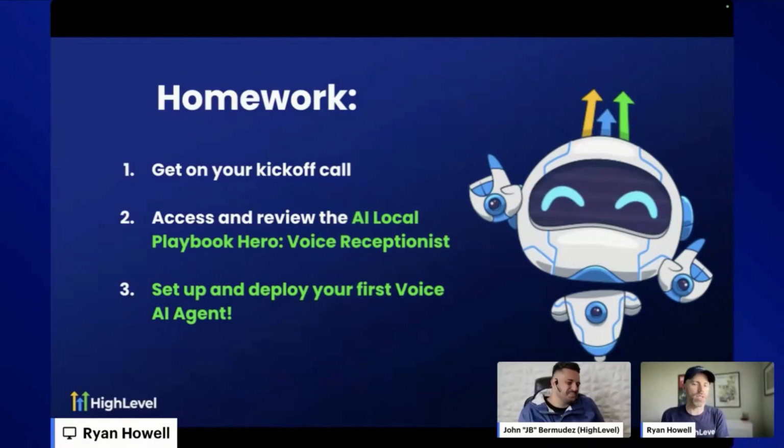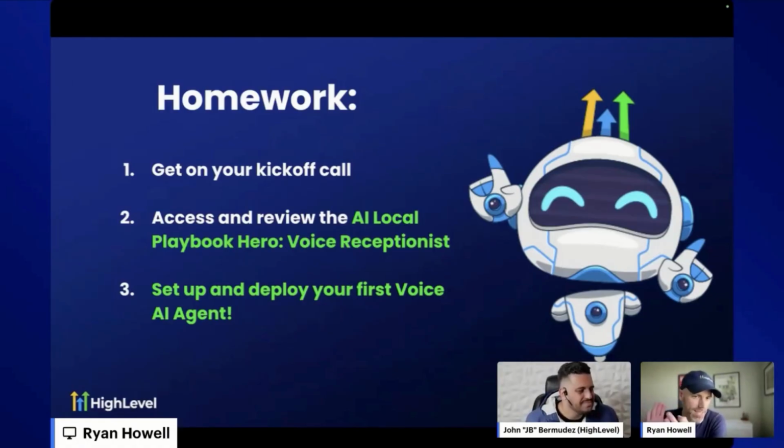Let's focus on some homework. Your number one thing that you need to do is get on your kickoff call. Javier, who leads the trial experience team, and Memi, who leads the customer success team, we spend a lot of effort trying to get more people to blow up their phones. So it would make me very happy, and it would actually make me look really good because we report on those numbers every single week. If you can get on kickoff calls with them, because two things. One, you get to talk to a real person that knows what's going on. Okay. That we don't actually have an army of voice AI bots. And two, you get to pump up my numbers and make me look great. So you're doing a good deed.